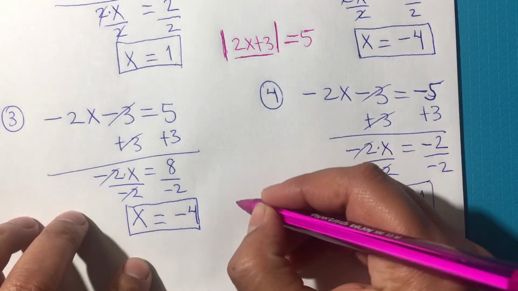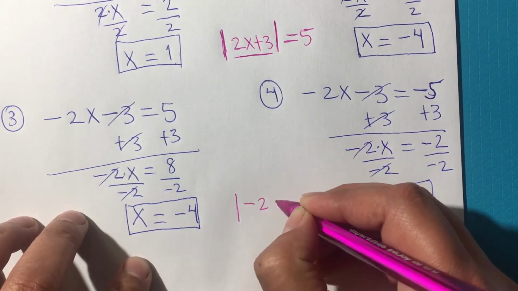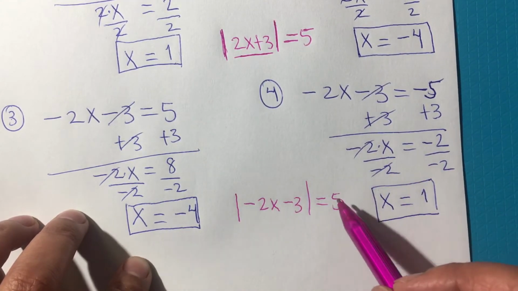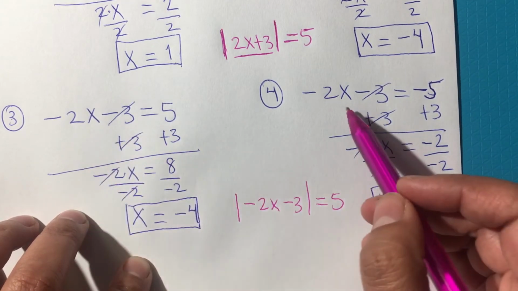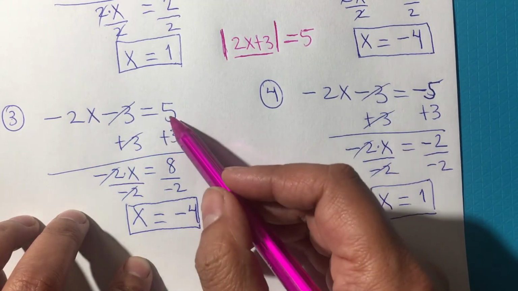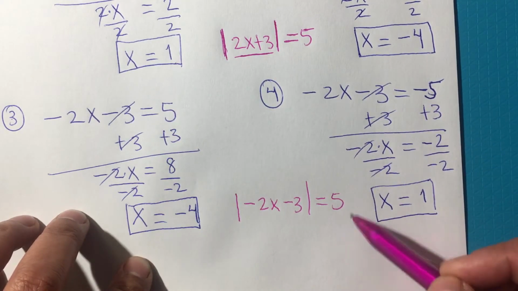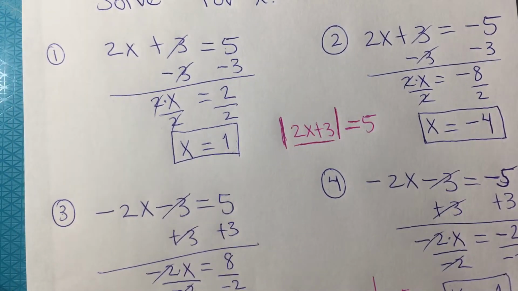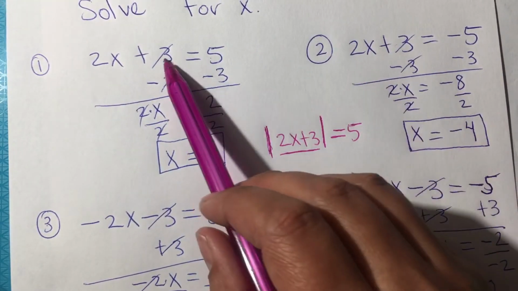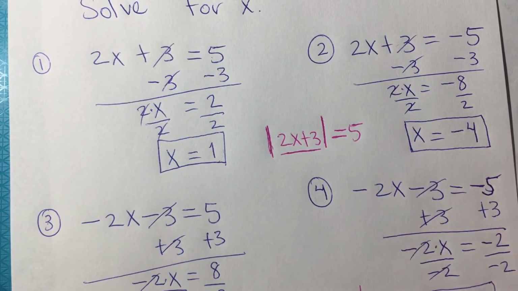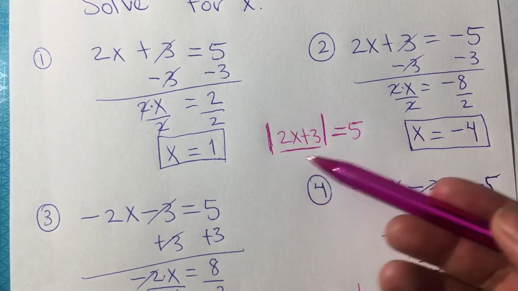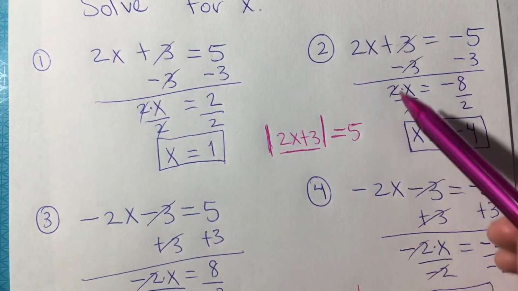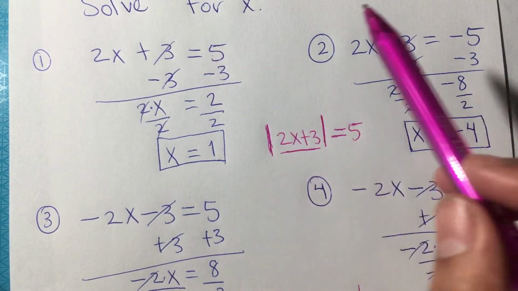And also in here, you would take the absolute value of -2x minus 3 equals 5. Again, you keep whatever is inside of the absolute value, but then you change one time positive, one time negative for the answer. And so that's how you would find the values. That's what we were trying to do here with this warm-up, is just to show you without having the actual absolute value, but to set it up, that's what you would do. Just get this and equal it to the answer, one time positive and one negative.